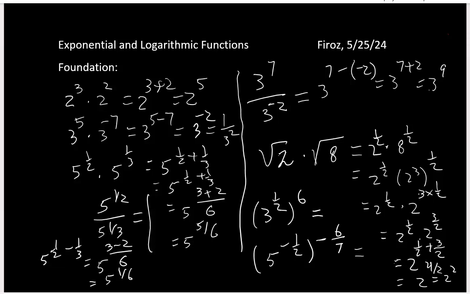The next one we have is 5 to the -1/2, and since we have parentheses and another power there, so it's negative 6/7. So that one is 5 to the 6/14, or you can simplify it also. You could divide 6 and 14 by 2. So then you could write this one as the same as 5 to the 3/7, and we are done.